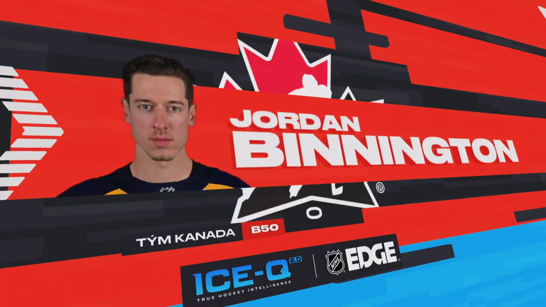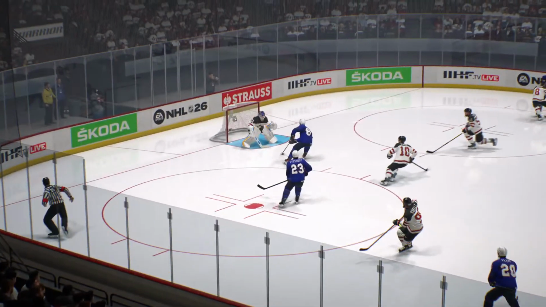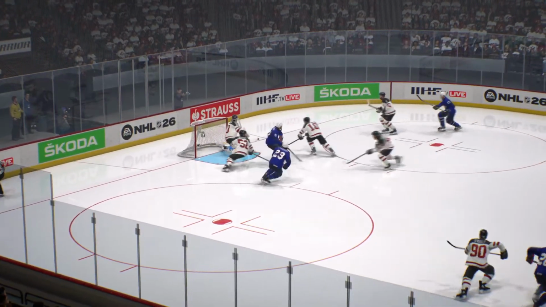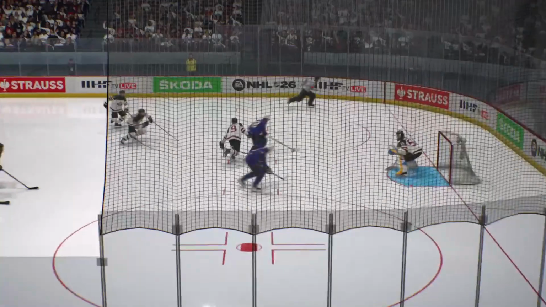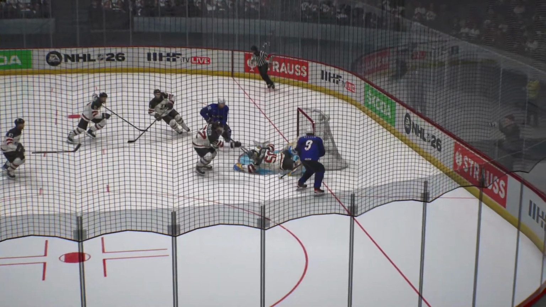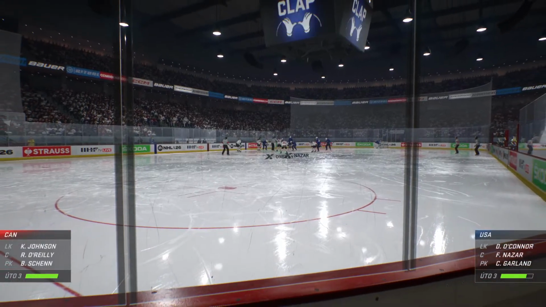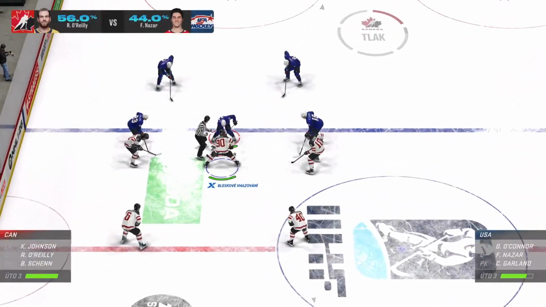Binnington's dialed in tonight here, James. He's a lifeline for his team right now. I mean, he's shimmying and shaking at his crease, and the desperation saves he's had to make to keep the puck out of the net. He's going to need a rest here. I mean, look at him breathing heavy. He's found a way to keep it out. Now his team has to find a way to put it in. Officials getting ready to drop the puck to get play back underway.